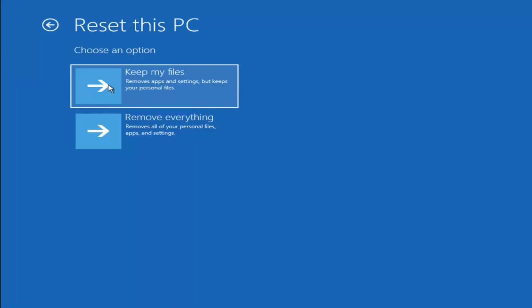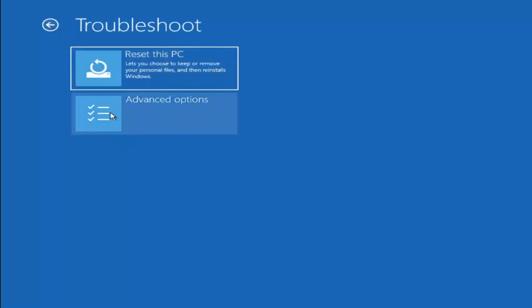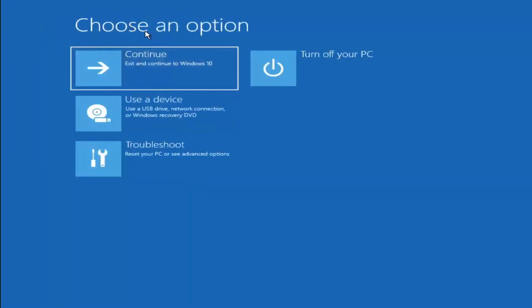And the second point is that there's always a chance that it won't actually recover and it will just do a factory reset anyway. So there's no guarantee that it would keep your files. So I would recommend trying to get a recovery tool and backing that up first before selecting it anyway. But again, those are a couple different options. And then something else you can try here, if you go back to the choose an option screen.